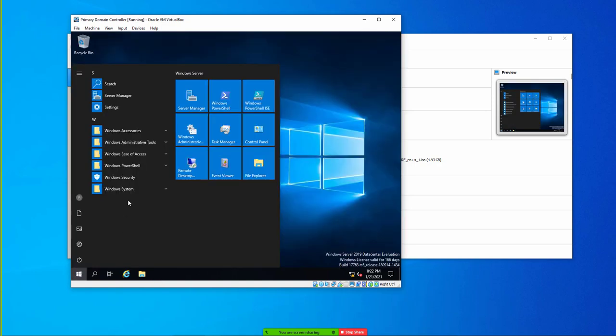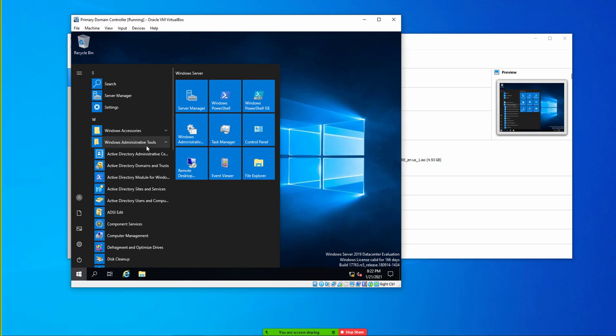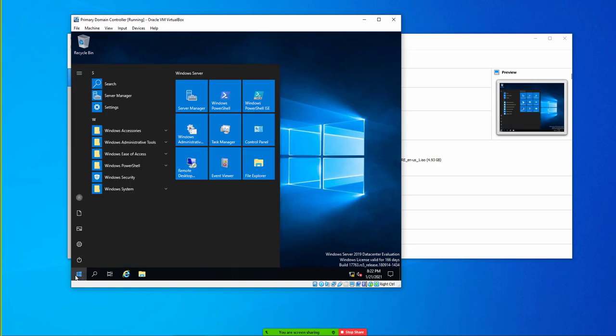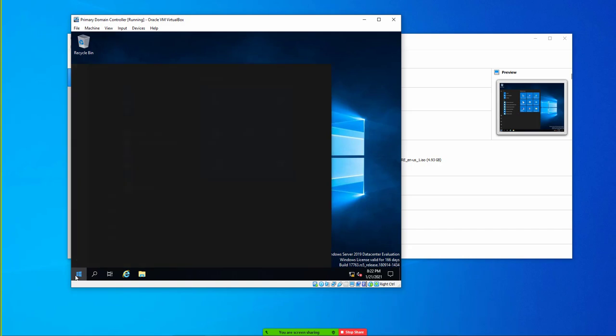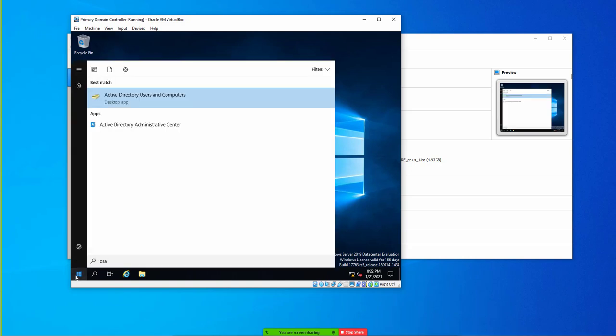If I click on Start, I have Windows Administrative Tools, and then I have Active Directory Users and Computers. The shortcut to access Active Directory is dsa.msc. dsa.msc is one of the shortcuts you can use, and press enter.